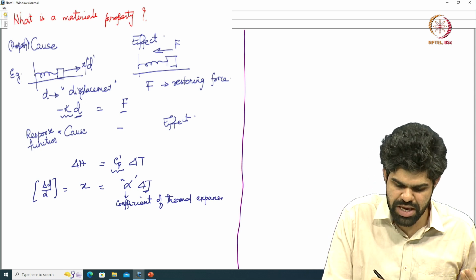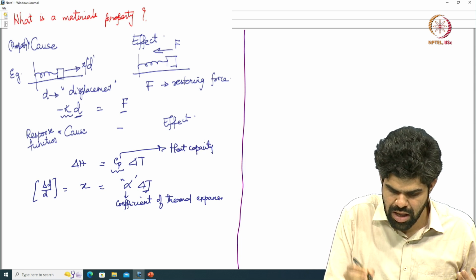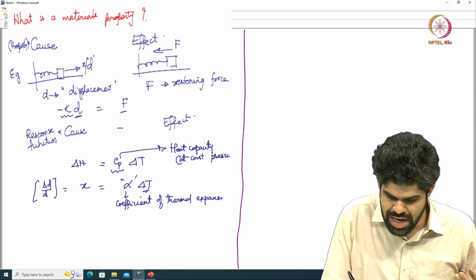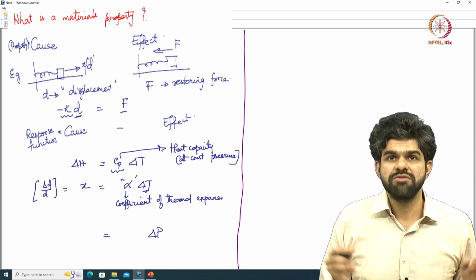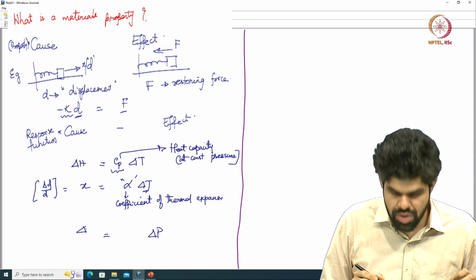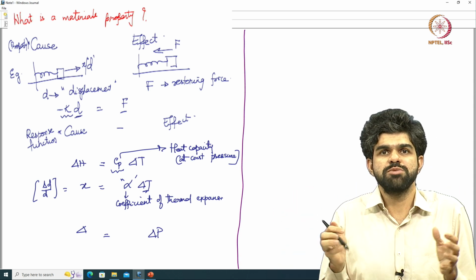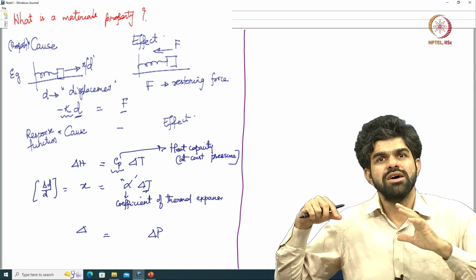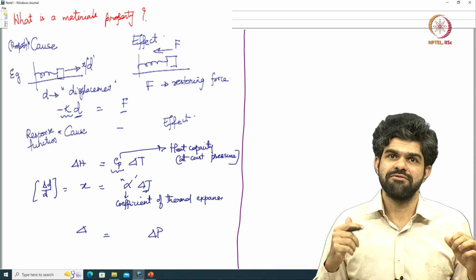That's the property. Cp is heat capacity at constant pressure. That's the property. Then what happens if I apply pressure to the material? So if I compress the material, the volume of the material will change, right. So the pressure and volume are supposed to be conjugate quantities of each other, which means if I apply pressure to the material, immediately the effect will be change in volume. So pressure is the cause, change in volume is the effect, right.